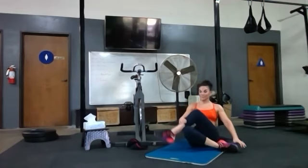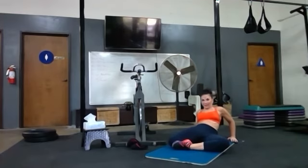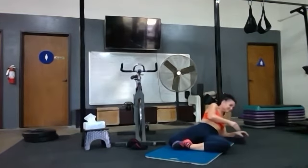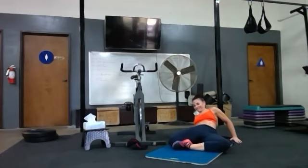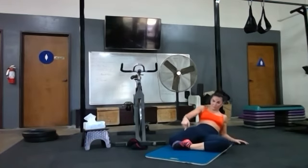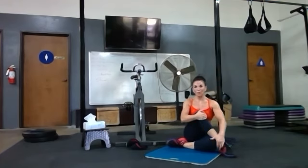One up and switch sides. Left knee back, quadricep stretch. Pulling towards that left foot. Run up, bring that leg across, give it a big old hug, stretch a little bit.